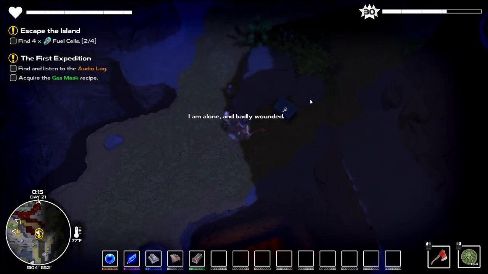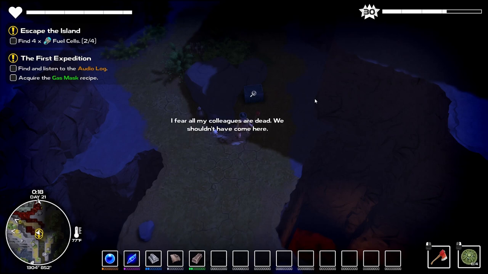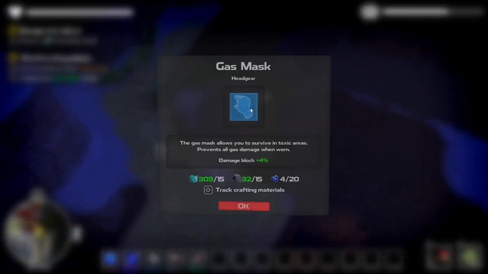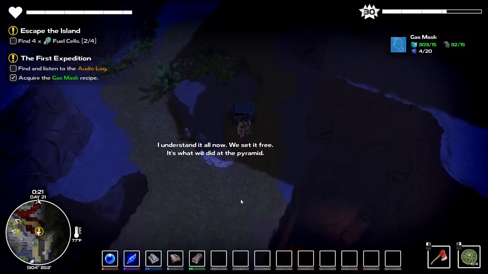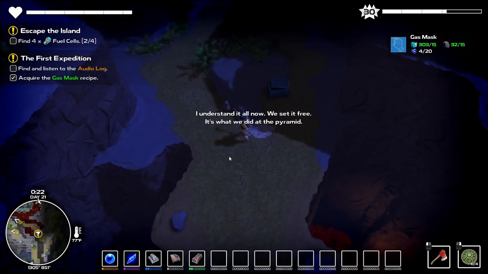I'm alone and badly wounded. Oh no. I'm hoping Crown received my message and help is on the way. Hope so. I fear all my colleagues are dead. We shouldn't have come here. Supplemental. Still alone and waiting. If anyone finds this recording, please listen carefully. Yes. I understand it all now. We set it free. It's what we did at the pyramid. Will it happen to me, too, when I die?